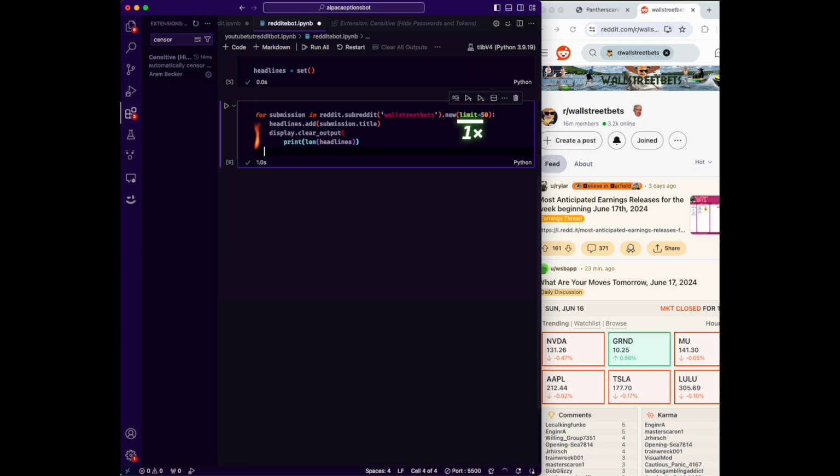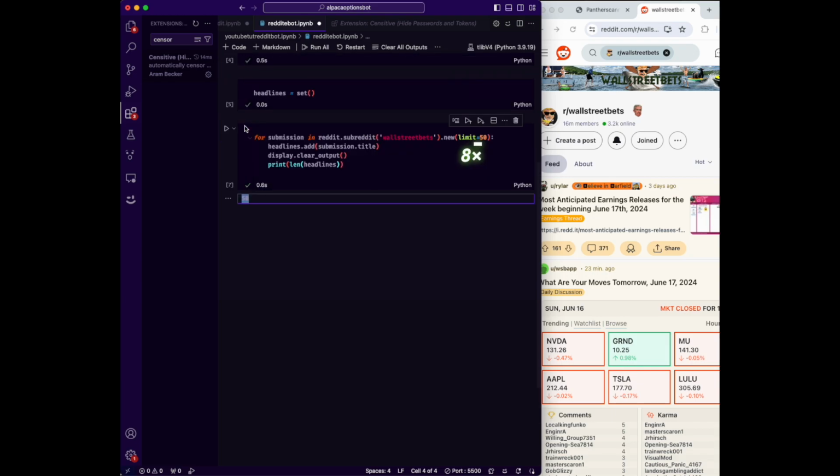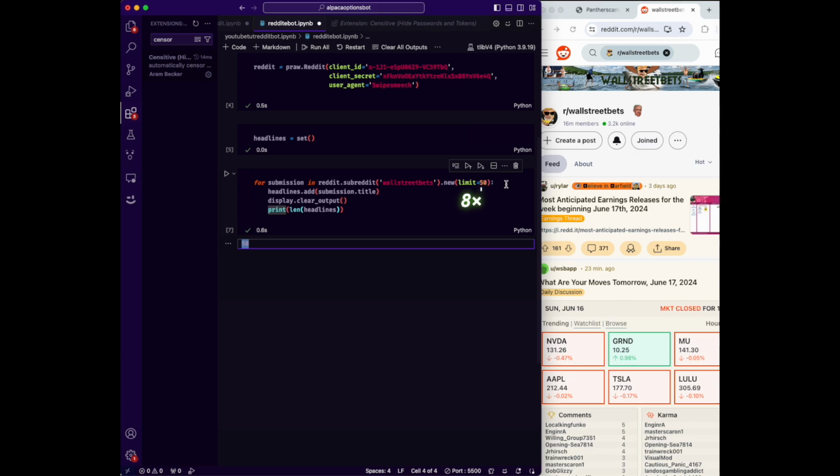Hold on, it didn't print. Let me adjust this. Okay, so we got the 50 headlines we wanted, so we limited it to the 50 most recent headlines, and we got the 50 headlines.